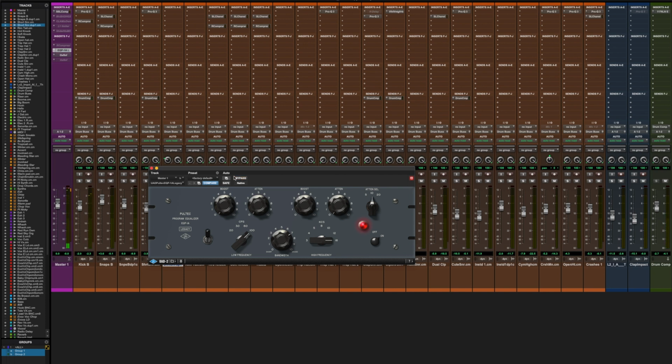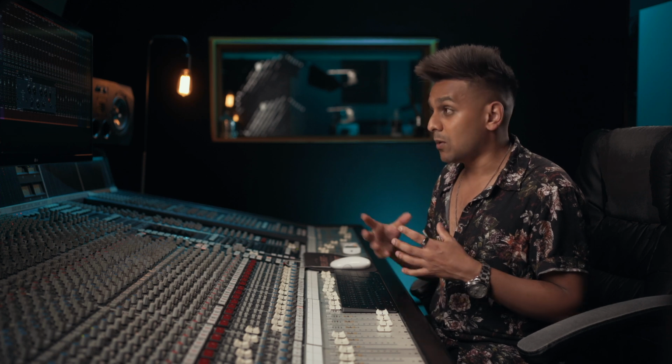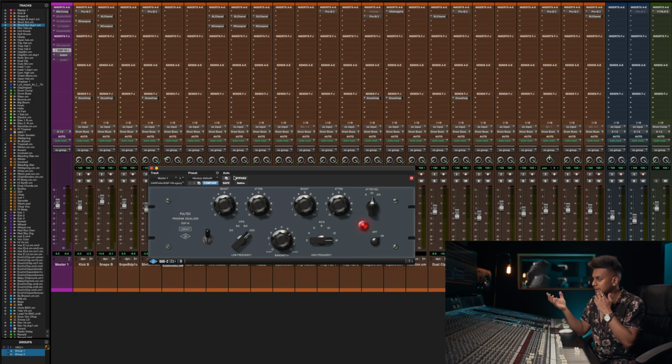And you hear it's just exciting, all the top energy, synths wise, vocal wise. It's just adding this really nice clarity to the mix that wasn't there before. This is why I love this plugin so much. Like if I do it with another EQ, I can guarantee it's going to get brittle. It's going to sound not as nice and smooth on that top end as the way that this thing reacts.